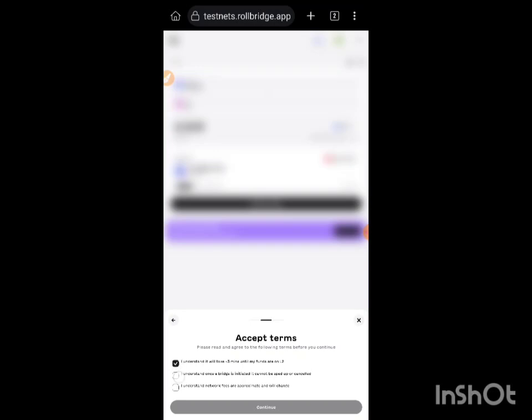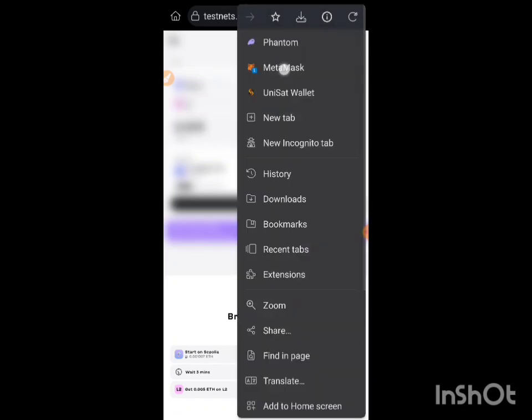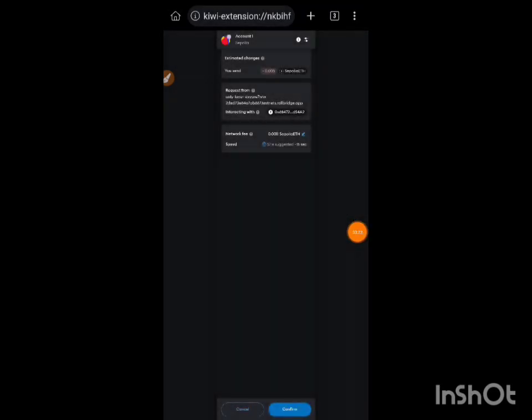You need to accept all of the terms and conditions, then click continue and check your MetaMask. First you need to click start to get the MetaMask notification for the permit. Now check MetaMask. You get a notification because it is your wallet, and it is up to you whether you permit it or not. Simply confirm.